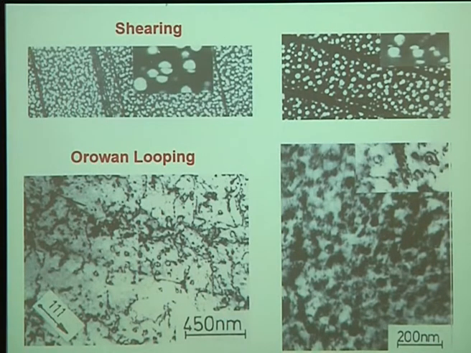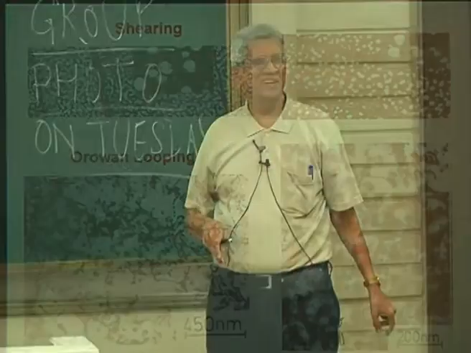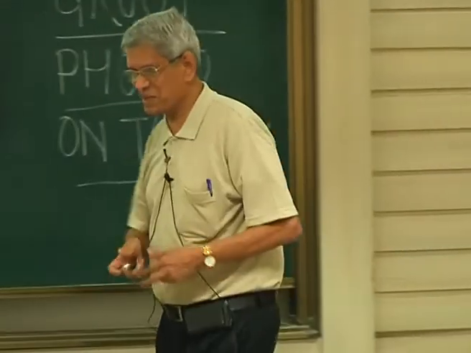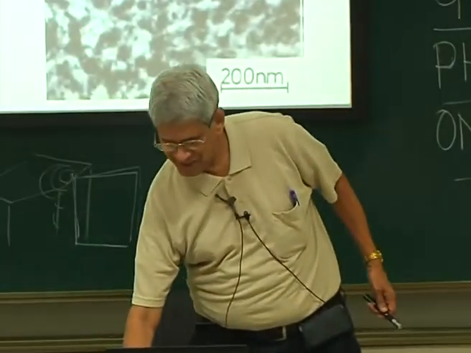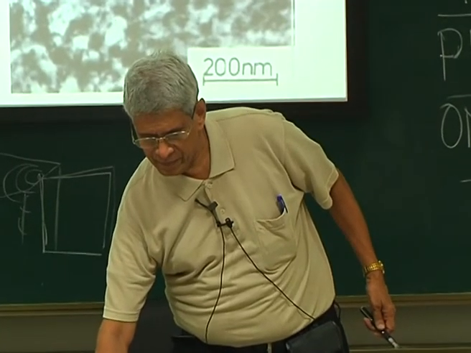Though some bands could be seen, you can see here that loops could be seen around a particle, and there is another dislocation which is coming. You could see it clearly. But I had some microstructures which I could not get, where over two or three dislocations, each dislocation has one loop around it. There is another dislocation which has formed around three particles together, but I am not able to get that microstructure.